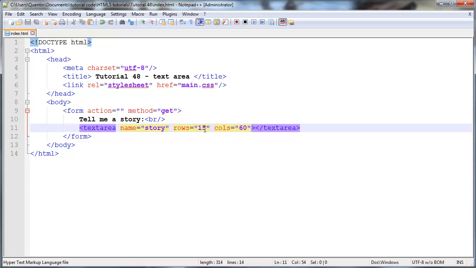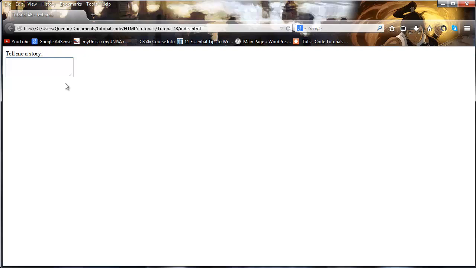But this is not a measurement of pixels, it's actually a measurement of characters. So right now, if we were to take a look at this text area without refreshing the page, I can add in 1, 2, 3. So by default, my amount of rows is 3 rows. And my columns, well, let's go ahead and find that out now. So let's go 3, 4, 5, 6, 7, 8, 9, and 0. And okay, so that's 10. 1, 2, 3, 4, 5, 6, 7, 8, 9, 0, 1, 2. So by default, our amount of columns over here is basically that 10 plus this 10 plus those 2.